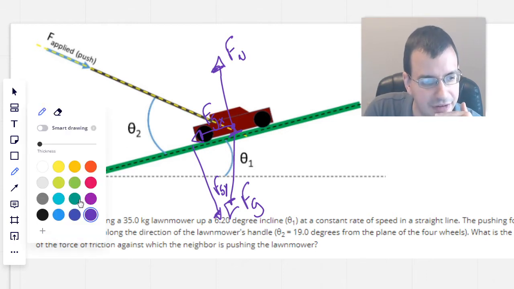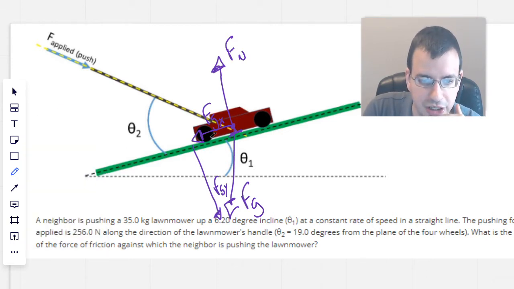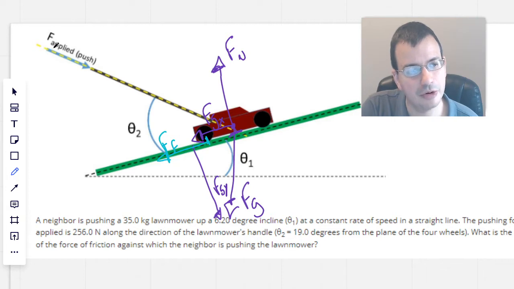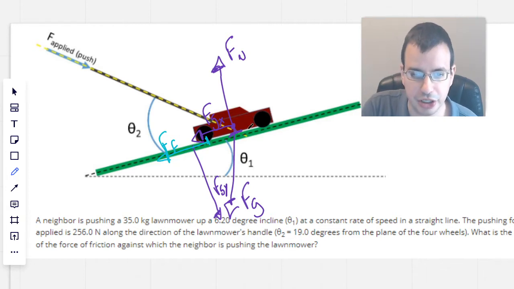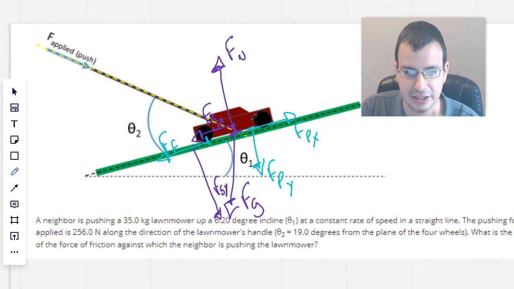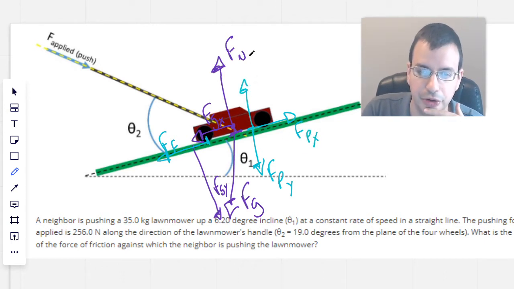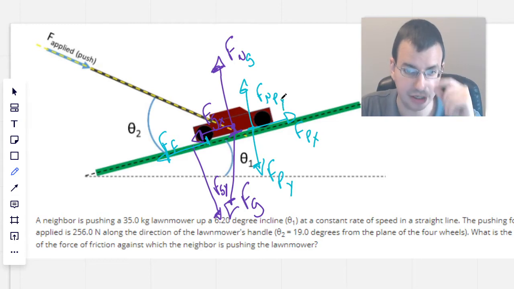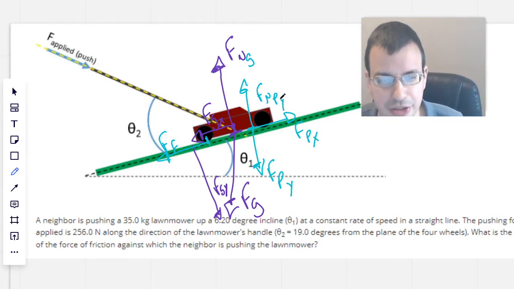And then we're going to have a force of friction. I'm going to say it comes right from here. Then we're going to have a force push going this direction. I'm going to draw it as a force push y and force push x, and then there's going to be a force normal. One force normal will be due to gravity, and another force normal will be due to pushing in the y direction. Okay, I know, lots and lots of arrows.